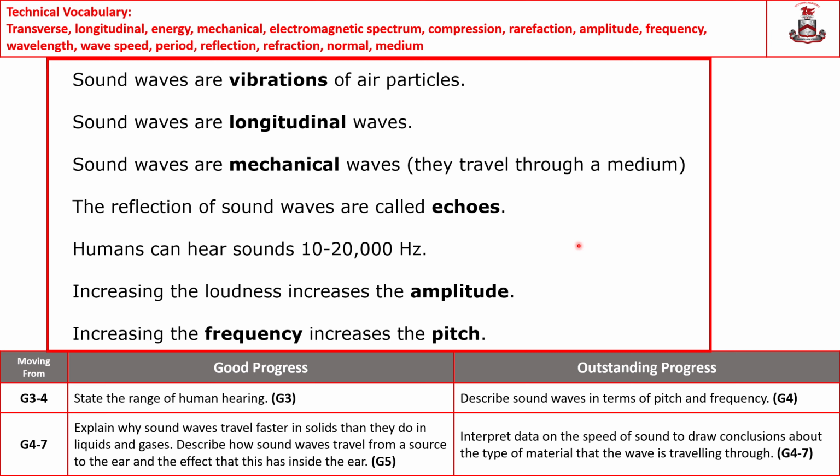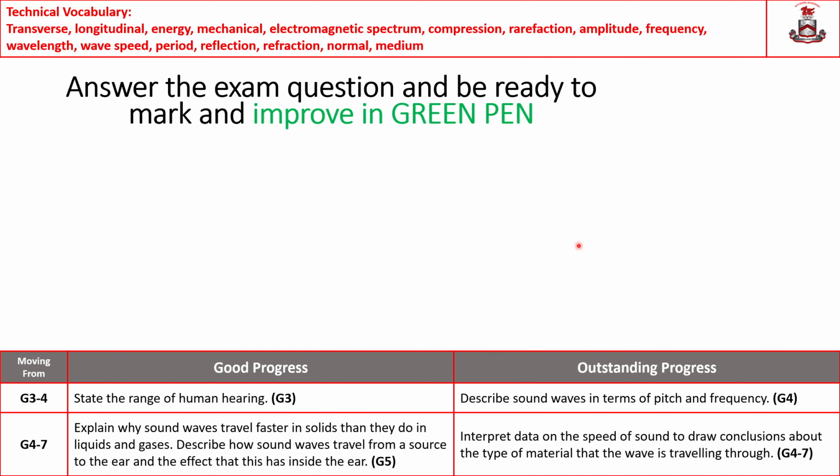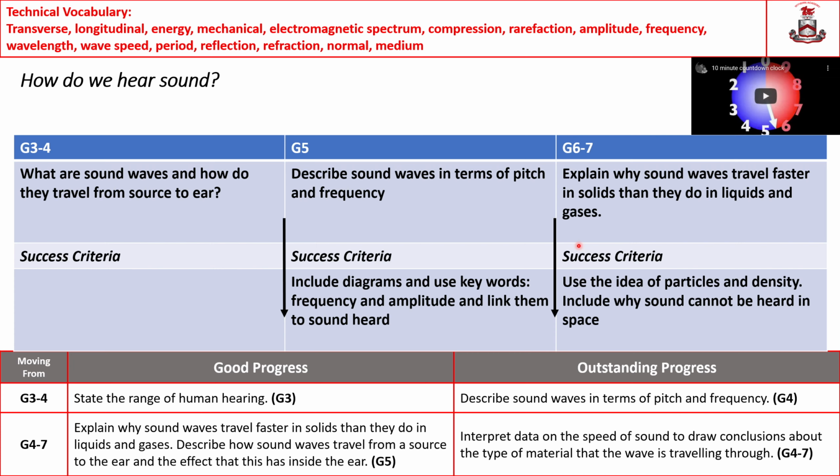And then we're going to do an exam question. I'd like you to quickly tell me everything that you know about how we hear sound. Okay? Talk about rarefactions, compressions, talk about pitch and frequency, talk about the structure of the ear, if you can remember that from Key Stage 3. So pause it, spend 5 minutes, 10 minutes, however long you need, writing everything about that. This is task 1. Once you've done that, we're going to go on to frequency and pitch, because it is a recap from Key Stage 3.